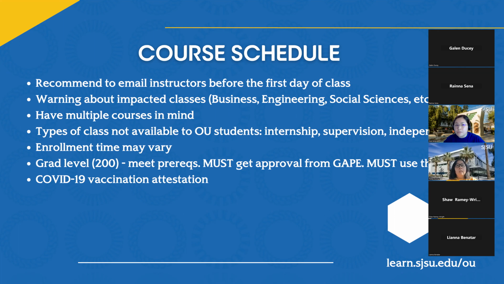That's a great question. So the registration forms will not be available until the first day of class. And so on Wednesday, the 25th, you will be able to see the form on our website at 9 a.m. And in that DocuSign form, if you're putting in a 200 level course, there will be a button or a check mark for you to check that you're trying to enroll in a 200 level course. And through DocuSign, it will automatically be routed to the GAPE office. And so unfortunately, this is not a form that you can fill out ahead of time. You will have to do this starting on the very first day of class.